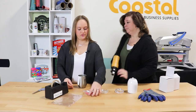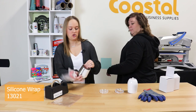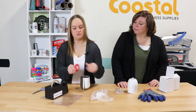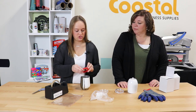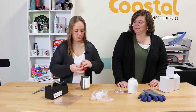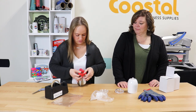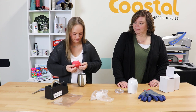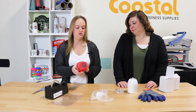How about you, Jamie? Okay, so I'm going to use the wrap. And if you noticed, I taped a lot just because you don't want this to move because it's so tight. So make sure you do use enough tape when using this. And then basically with this, you're just going to roll it on. So I'm just going to get started. All right, there we go. And you just roll it down.